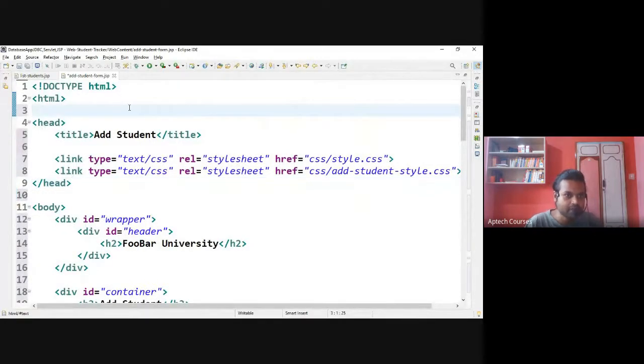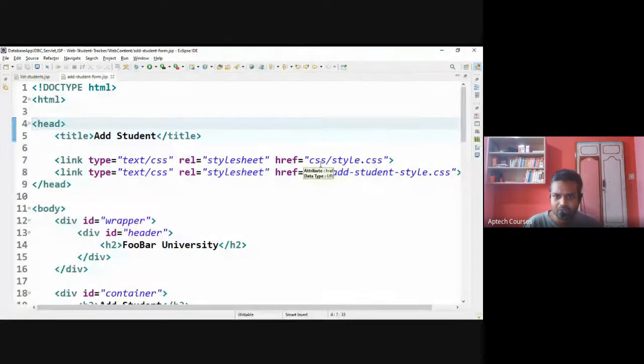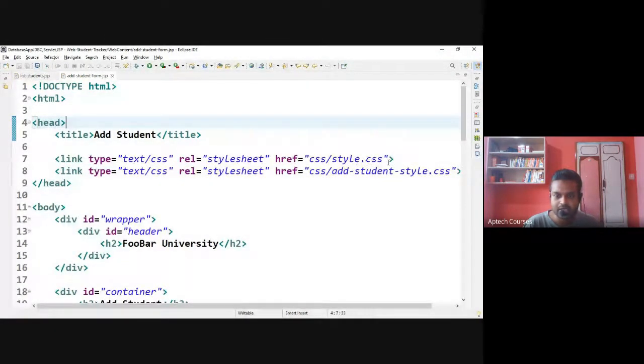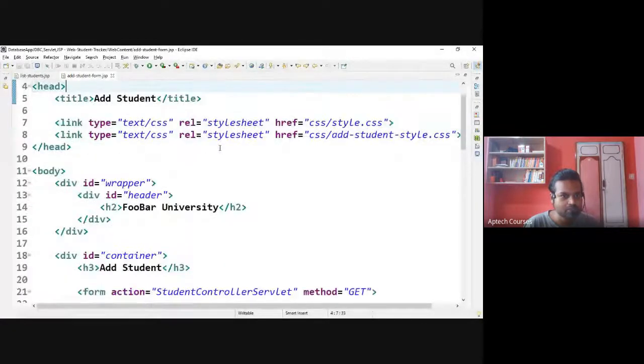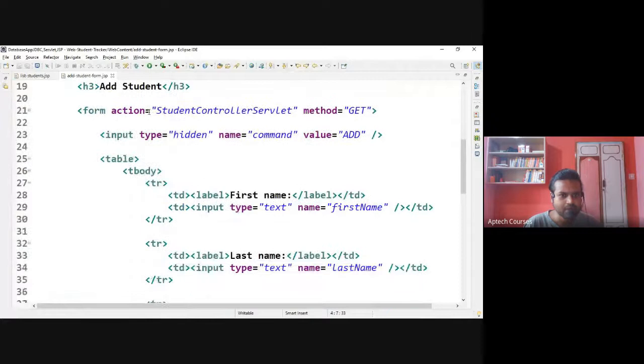Add student form JSP. What happens here? Style we are importing from CSS style.css. Then add student form action. The data will be going to student controller servlet. Method is equal to get. Okay, this one is very important. Method is equal to get.